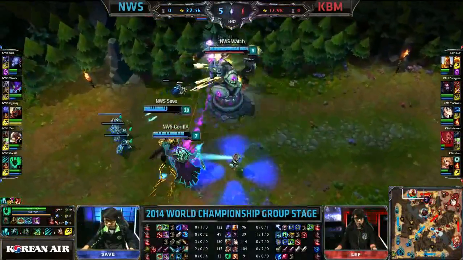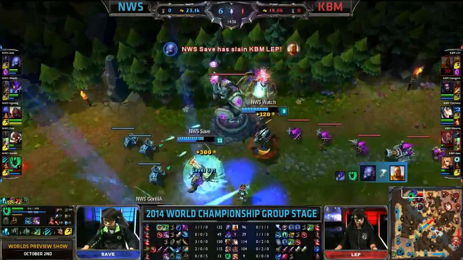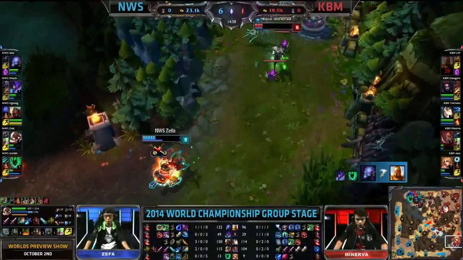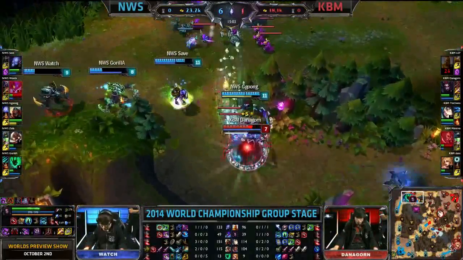We talked about in champion select, they're going for Lee Sin up in the top lane. A 3-man pile on towards a Kale, which is tricky in itself, but they handle the crowd control very well. Uh-oh, Danagorn comes around. He didn't want to join this party.